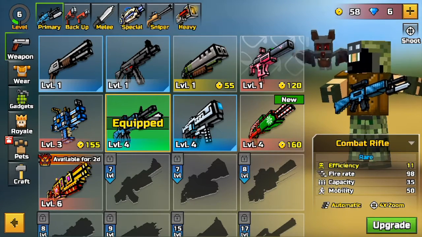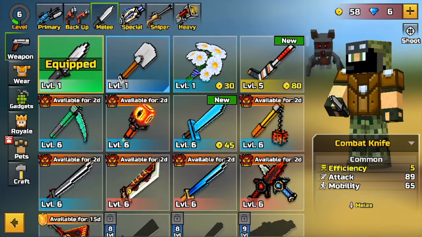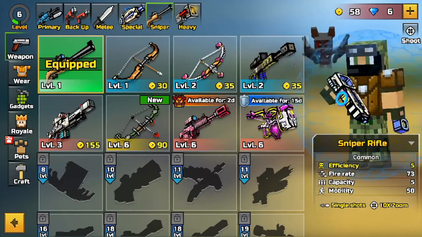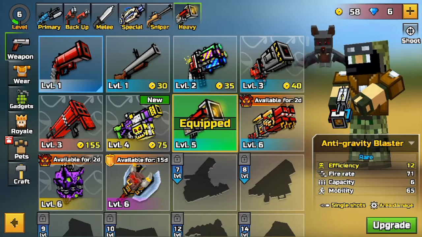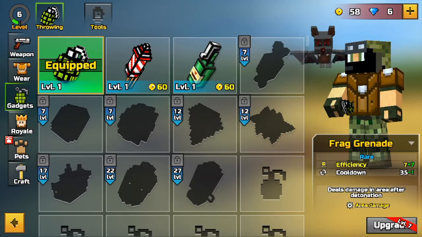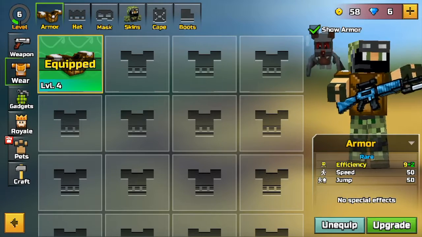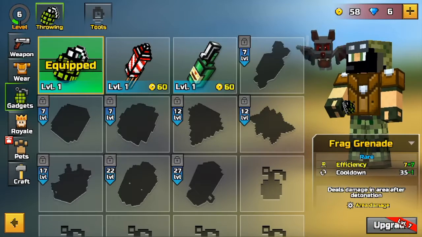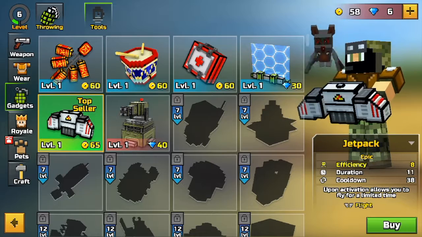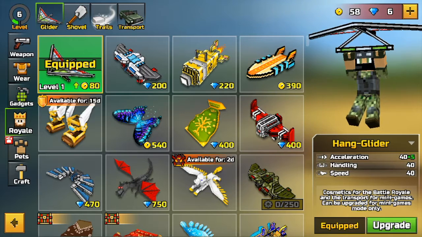So this one, you have your weapons. You got your primary weapons, your backup weapons, your melee weapons, your special weapons, your sniper weapons and heavy weapons. So you have all those weapons. You got some grenades, some gadgets. This one's grenade. You got this, which can be equipped. And then for my tools, I'm saving up for this. It's a jetpack. It looks really cool. And so we have all that.